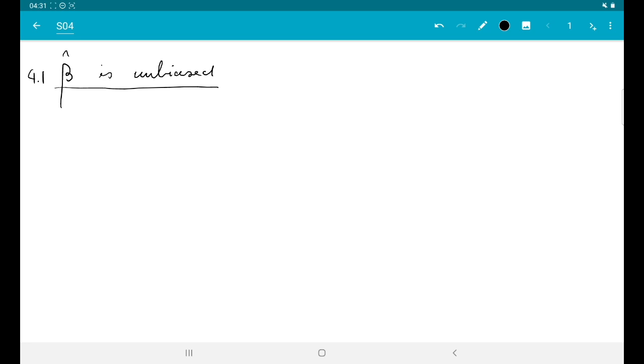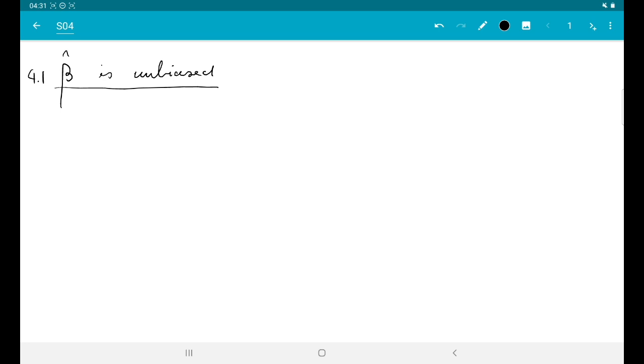So, good morning everybody. In this series of videos, we will discuss how to estimate the parameters in the regression model. In particular, I'll show you that our already known estimate for beta hat is unbiased. And I'll explain how to estimate sigma squared and show you that this new estimate is also unbiased. Okay, so let's start with beta hat. I'm going to explain that beta hat is an unbiased estimator for beta.